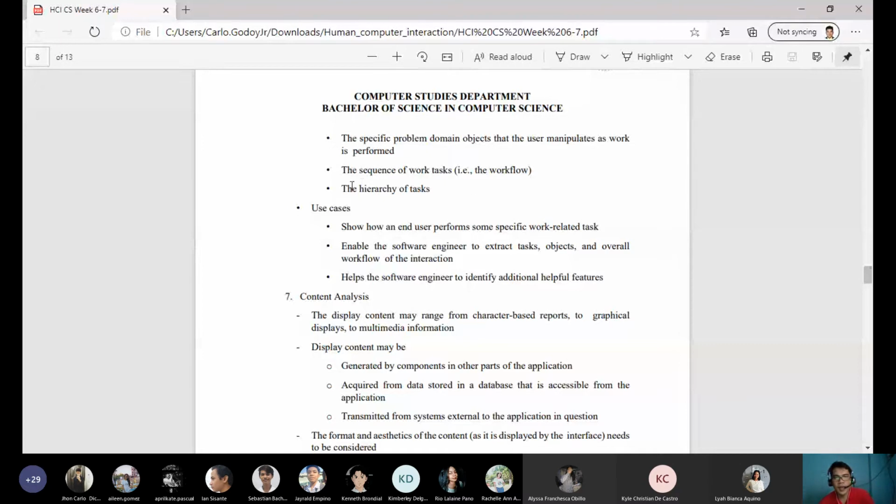Other things that the analyst should understand when analyzing their system is the sequence of work tasks, which will depend on your system flowchart, and then the hierarchy of tasks. Which task will come first?